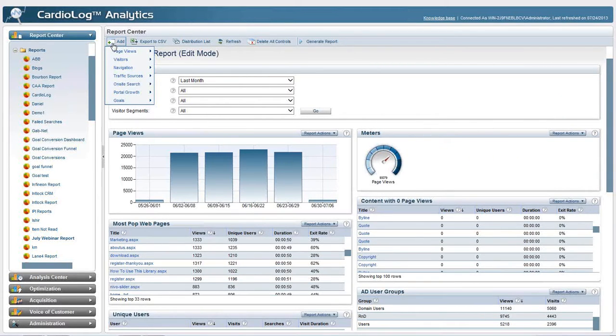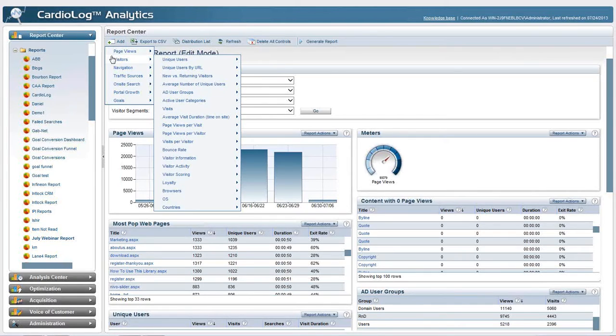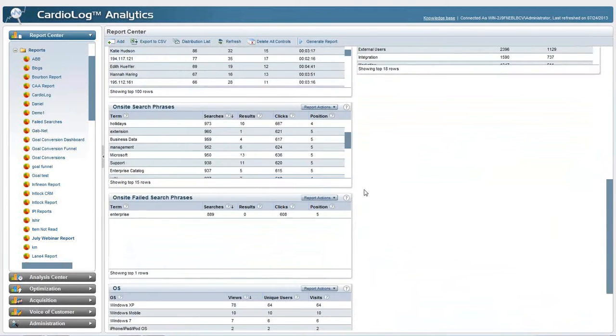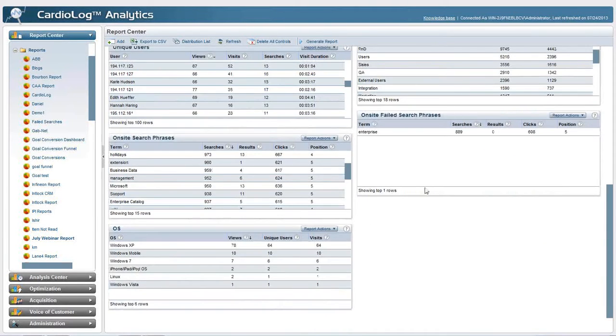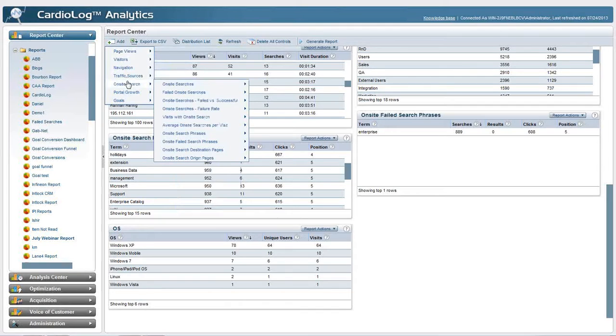So that was the search category that we had discussed earlier. The next category that we talked about was mobile trends. So as I mentioned earlier, a lot of organizations do see that their users are starting to access the portal through their mobile devices, tablets, and so forth. And so here we can add metrics like browsers and operating systems to see if there are different mobile trends. We can see this as a list, as you can see here, or if you want, we can add this as a chart as well.